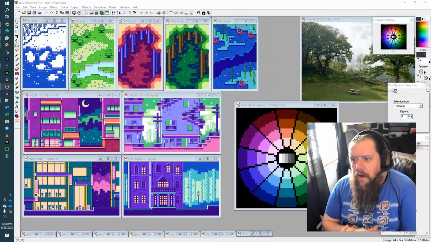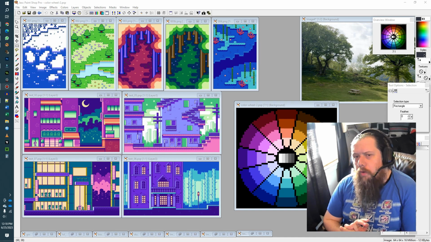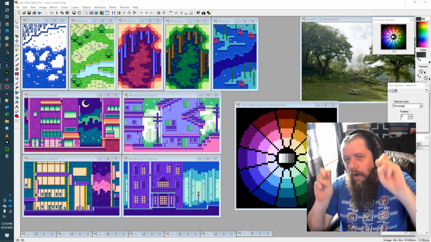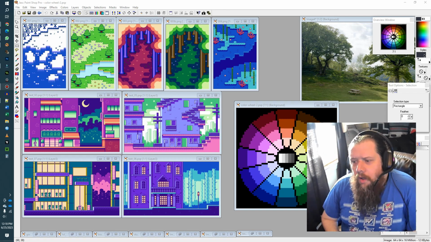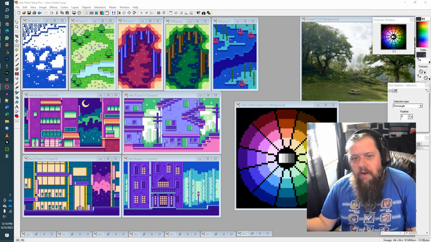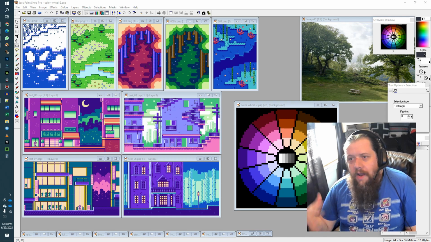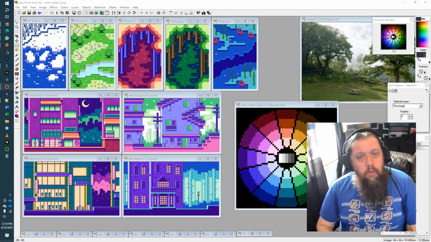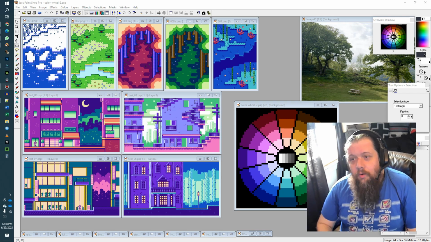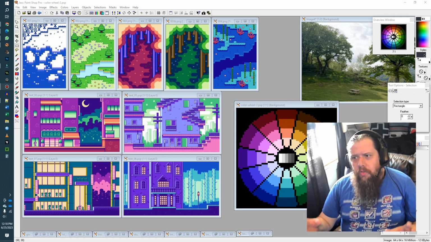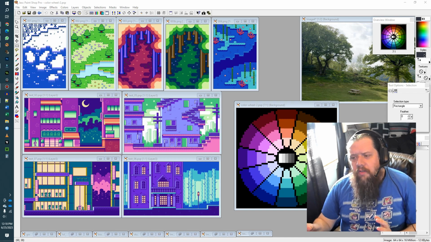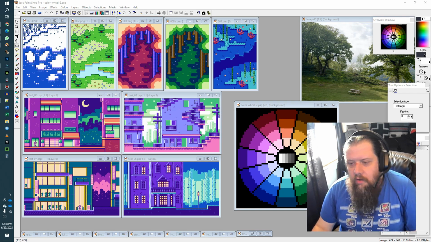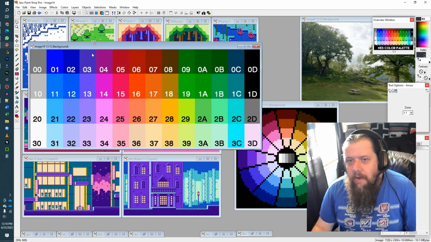Now, an important thing to talk about right now is that the NES's actual technical capabilities were very, very limited. And when I do NES style art, I don't rigidly adhere to those limitations very much. But if you're like one of my friends using NESmaker or any other way you're trying to make actual NES ROMs or games for actual NES hardware, you are going to need to rigidly adhere to the NES's technical limitations. I'm going to try and cover both staying in the vague style of NES art and the rigid adherence to NES limitations. If you've worked with NES style stuff before, you've probably seen this color palette.